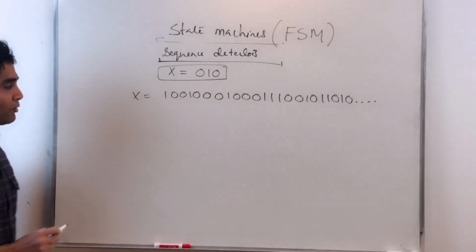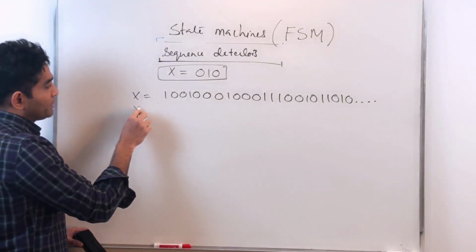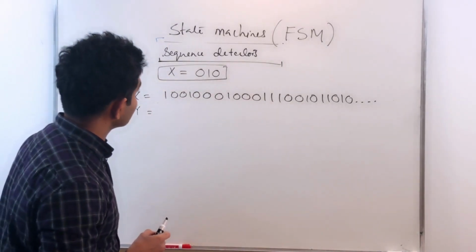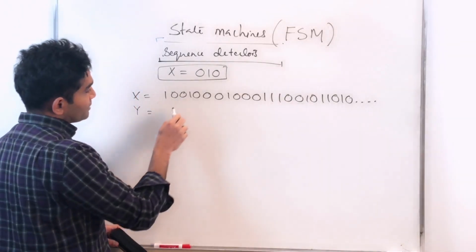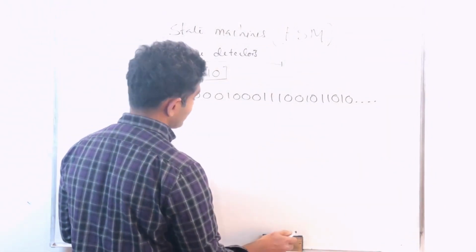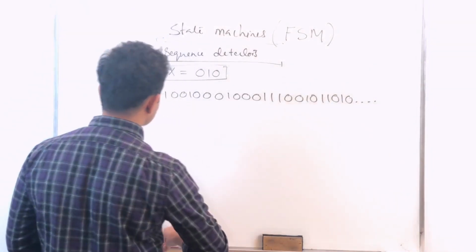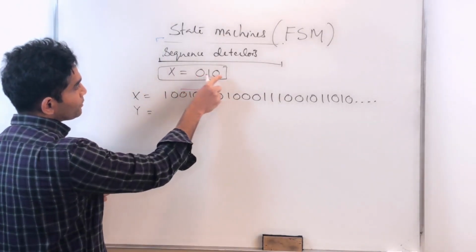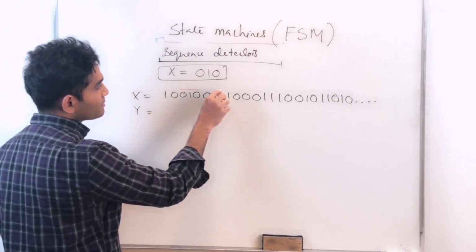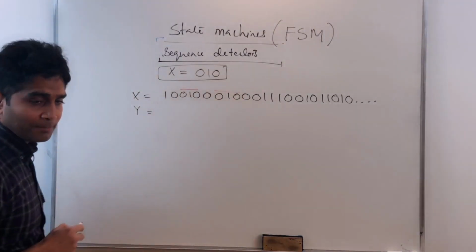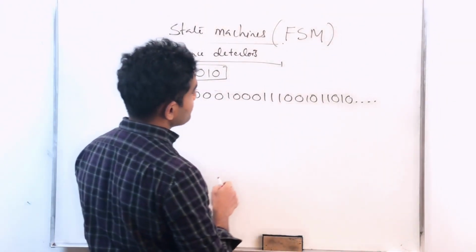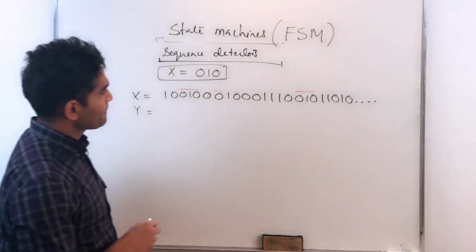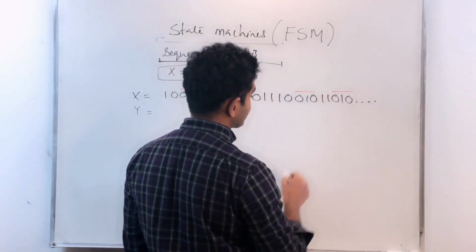Okay, now I would need to come up with a circuit that can provide me an output every time that sequence is detected. Now, in this case, where are the instances where the sequences are being detected? As you can see here, this is one instance, right? I've identified this sequence here. That's one instance. This is another instance. Where else do we have? This is another instance where I've identified a sequence. Here is another instance where I've identified a sequence.